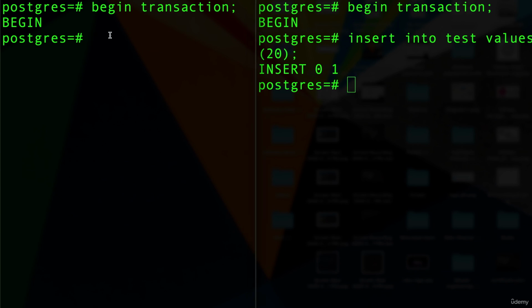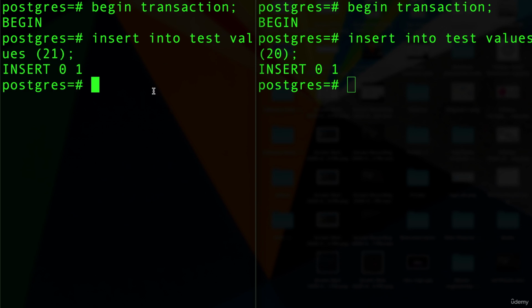And in the other transaction, I am going to insert into test values 21, okay? And that also succeeds because 21 doesn't exist. However, now in this transaction, I am going to attempt to insert 20. So 20 in this case, guys, despite it not being committed, there is an exclusive lock obtained on that value. Nobody can actually change that or insert that value again. However, we're not sure yet because this transaction didn't commit yet, right? So this might roll back or commit, and if that happened, this transaction will unblock and continue.